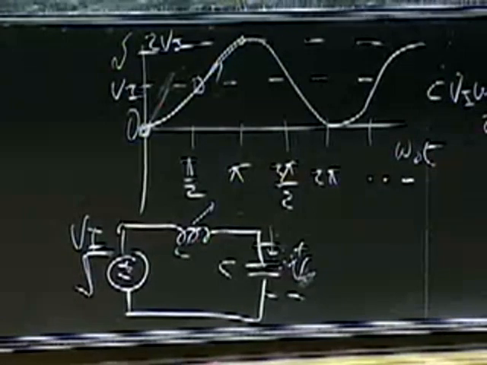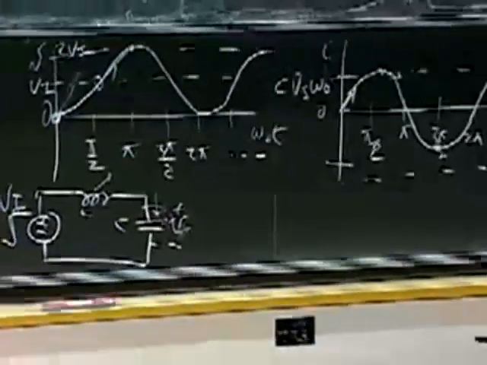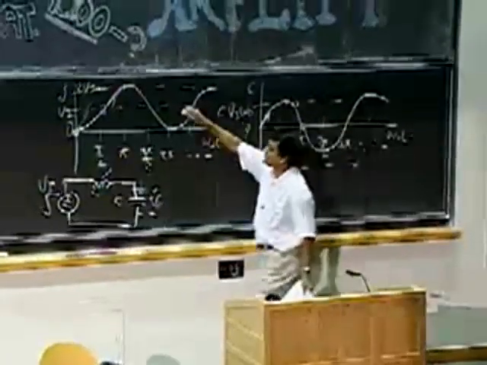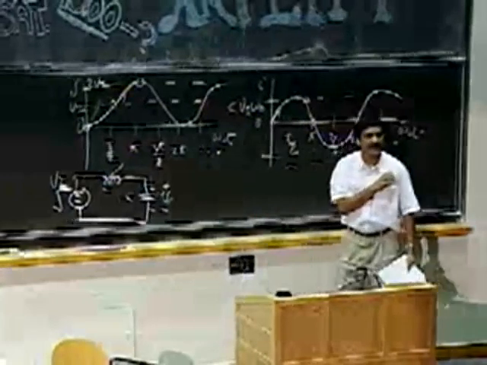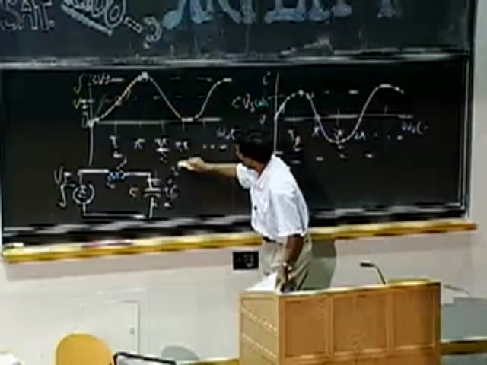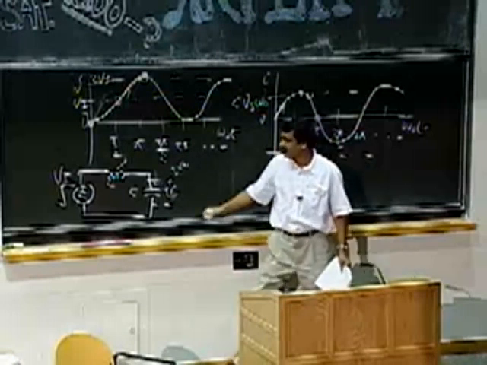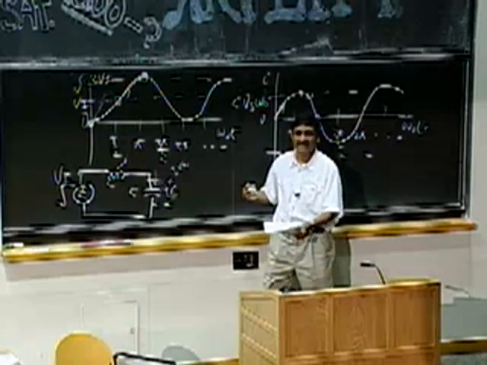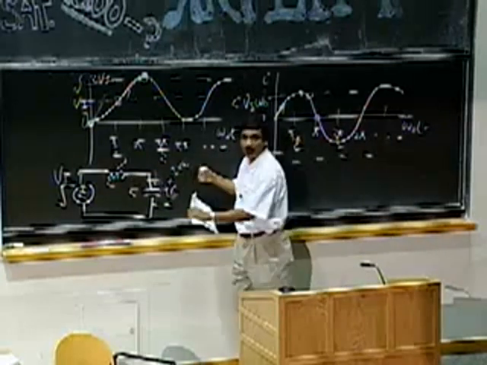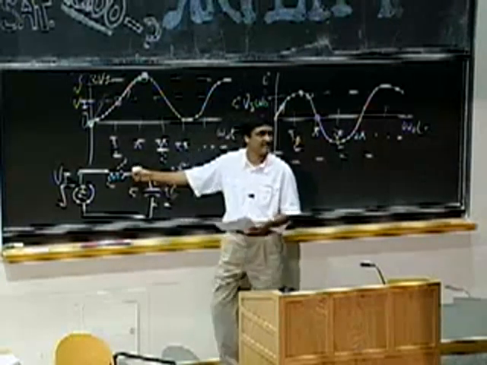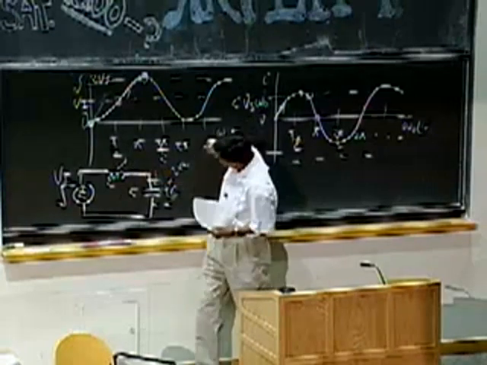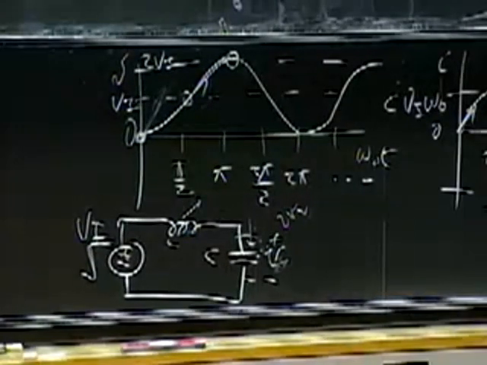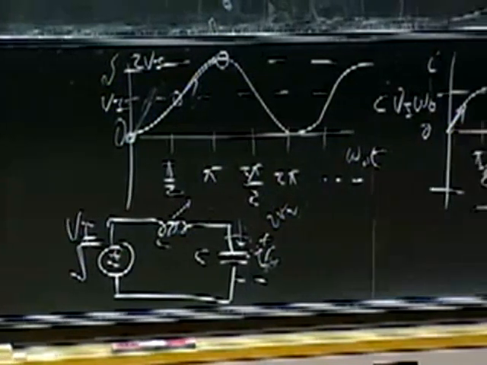At some point, like a runaway train, it comes to a halt. So the current through the inductor now goes to 0, and the capacitor voltage reaches 2 VI. So this is at 2 VI now, and this is at VI. So now the situation is not in equilibrium. At this point, there's 0 current through it, but guess what? I have a VI pumping in this direction now, the same VI punching in this direction. So its current must now build up in this direction. Its current begins to build up in that direction.